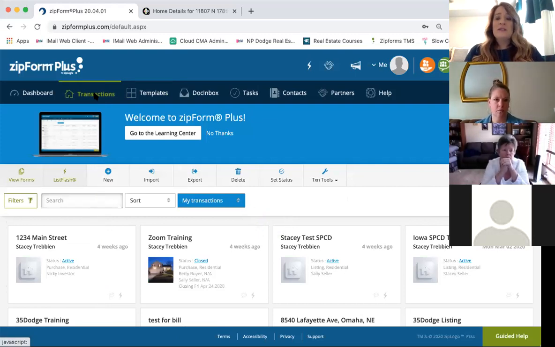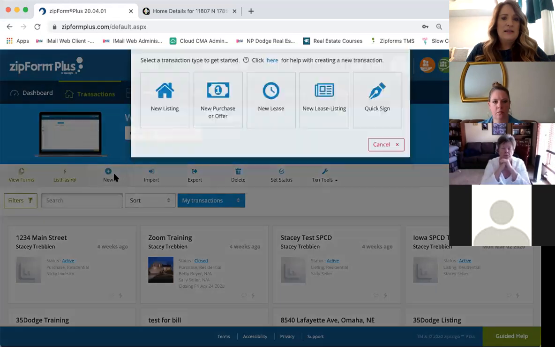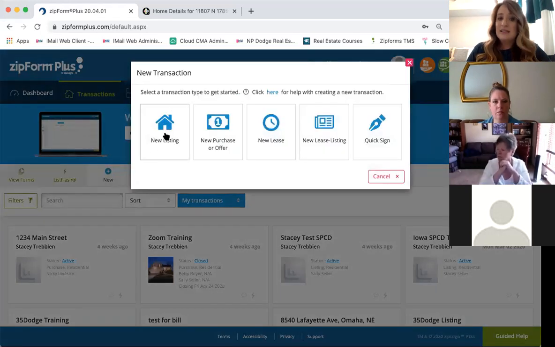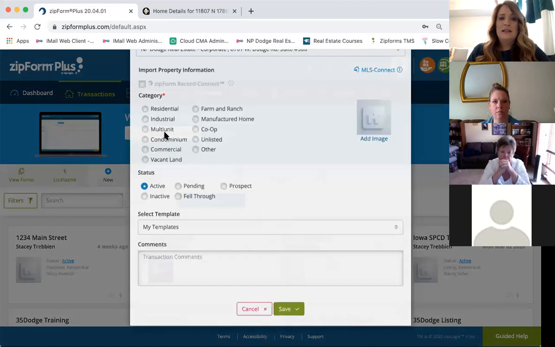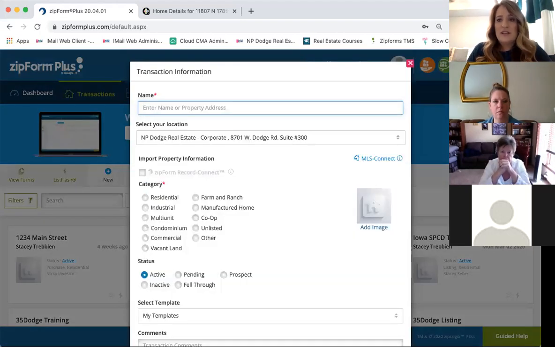Okay, so now let's pretend we logged out, we logged back in, and we have a new vacant listing that I want to use that template. I am going to click new under transactions. I'm going to select listing. Got to move my Zoom bars again, sorry.